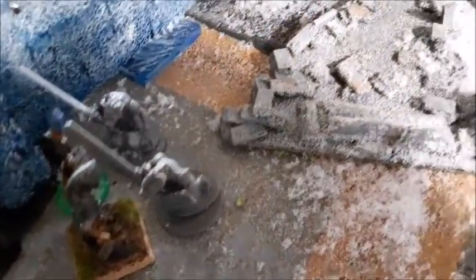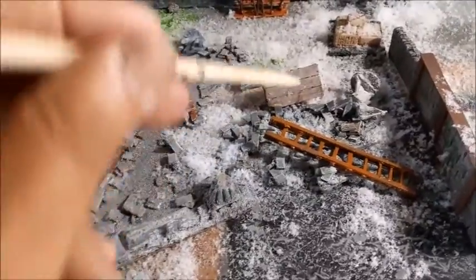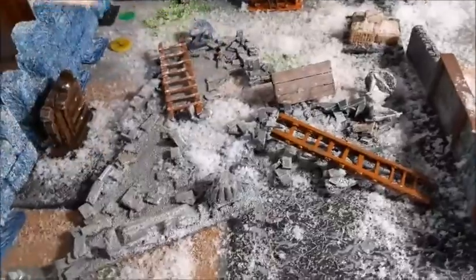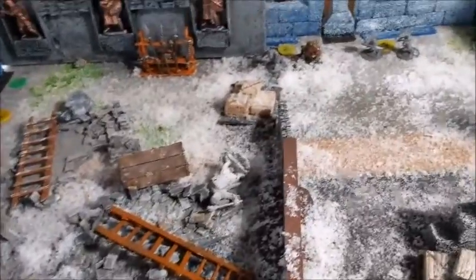Okay, so creatures, when playing solo, they have a little bit of an AI. So they will move towards the closest figure within line of sight. Or, in this scenario, all creatures are going to move towards the middle of the table if they have no characters in line of sight. So, rather than rolling the random dice that I did yesterday.